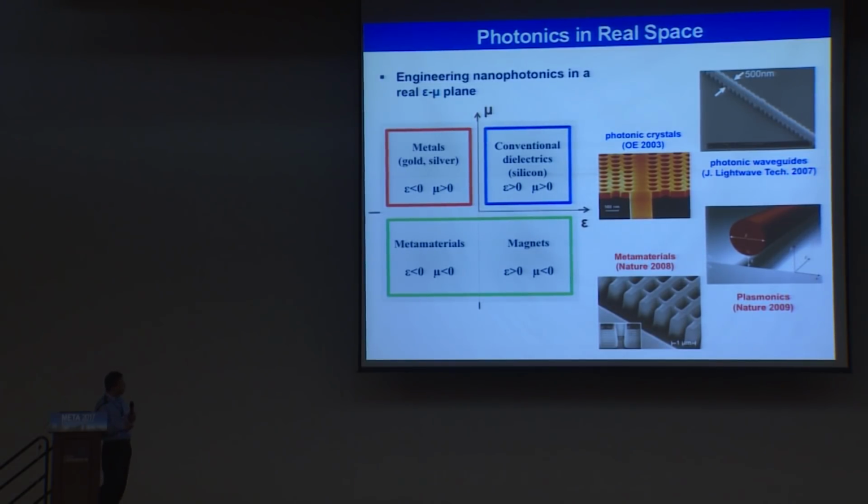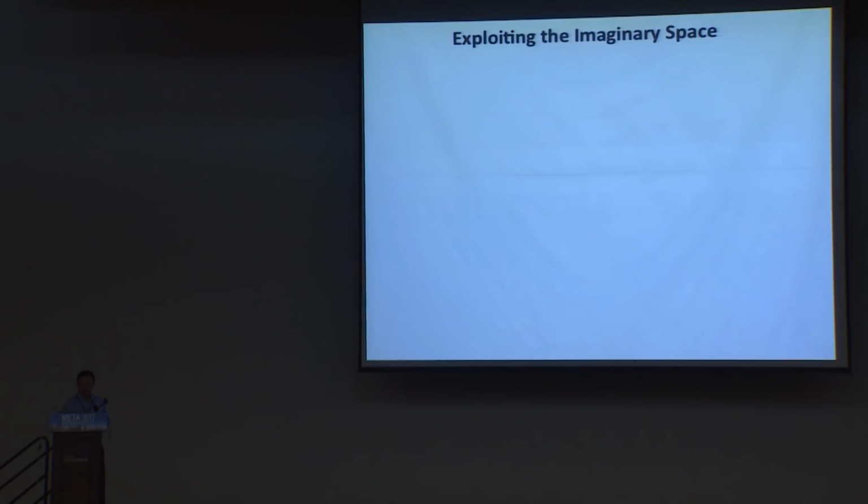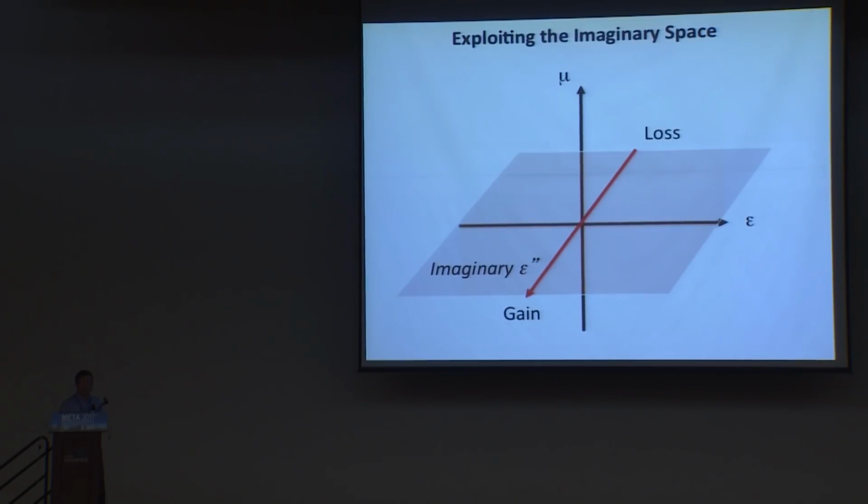And of course, in this quadrant, at lower frequency, there are many materials with mu less than 0. Those are some of the examples. We already see tremendous progress in the real space of the refractive index. Now, there are actually many opportunities in imaginary space. Namely, in this horizontal space, you simply plot the axis as this red arrow, and one side is loss and the other side is gain, where this is imaginary, of course.